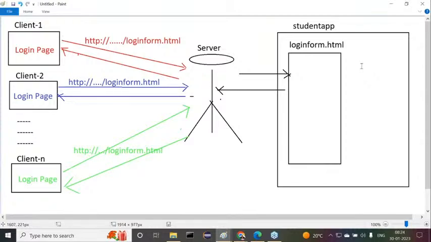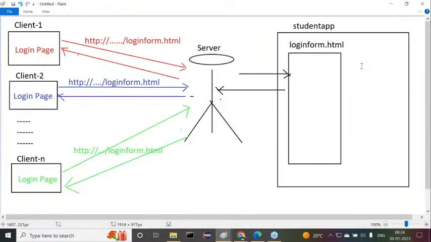It is not executing any particular resource. Just getting the copy of the login form.html. That copy will be given back as the response to the respective client. Getting the data from the login form.html, that content will be sent back to the client application. So it is a static response only. It is not performing any particular action. No program is executed at the server machine.